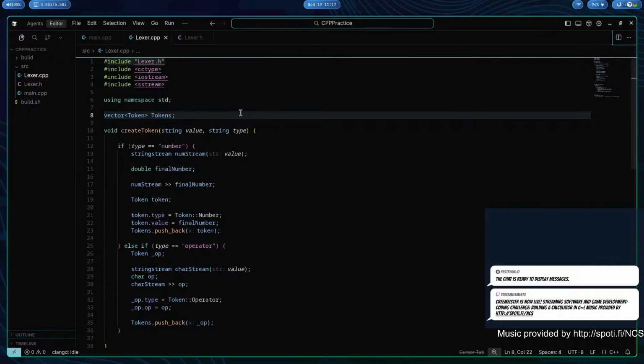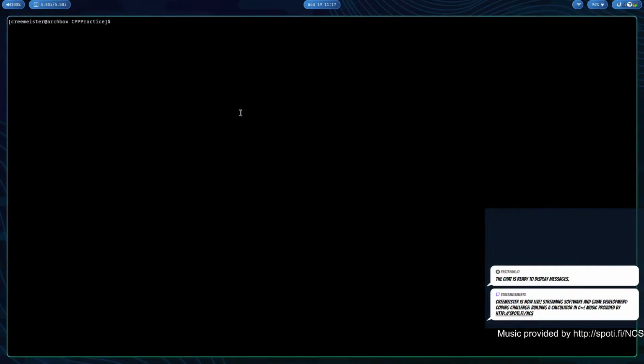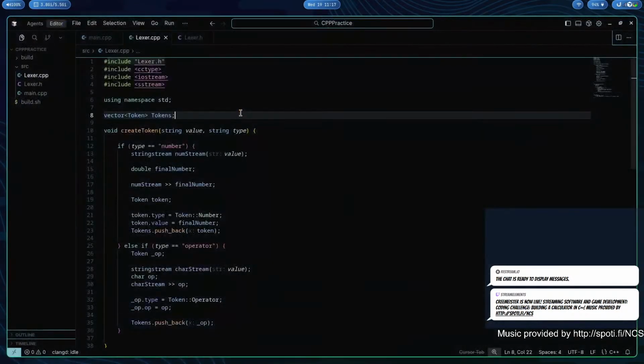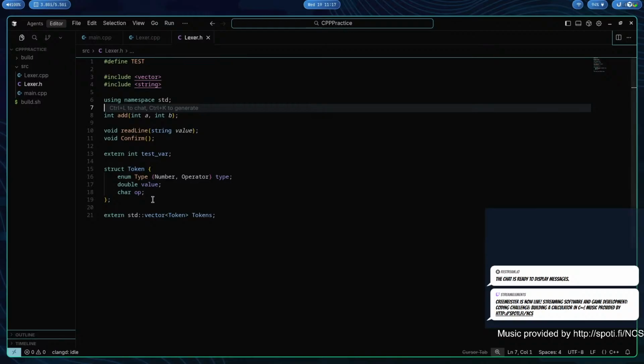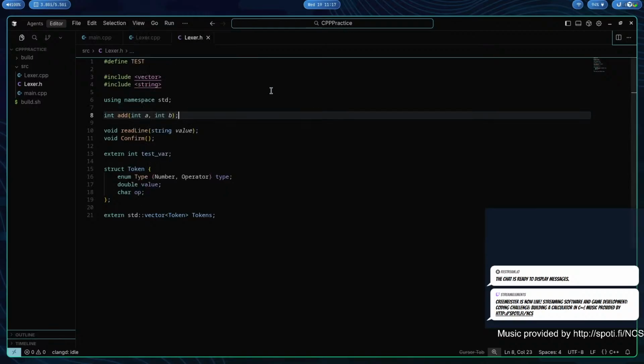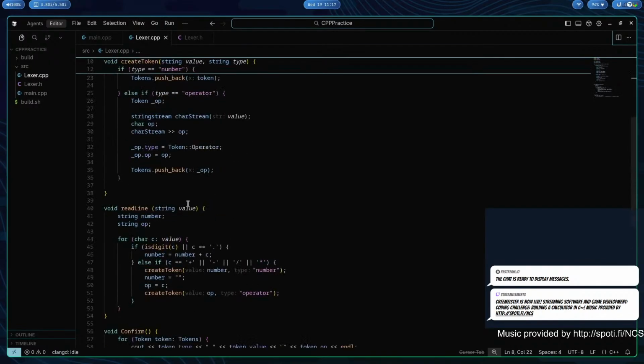Will that work? I'm assuming not. Wait, what? Let's do 1 plus 2. Yeah, see, it's not returning anything. Fuck.